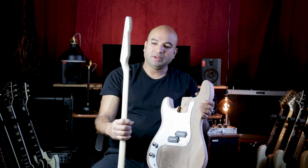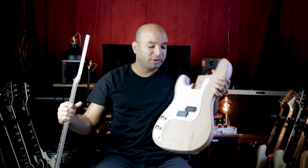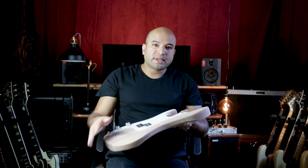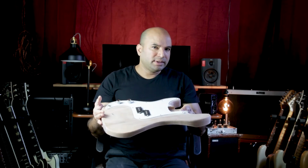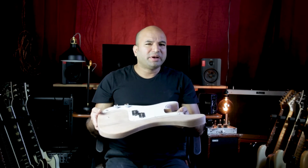A beautiful neck, rosewood fretboard, maple neck, mahogany body. We're going to grain fill, sand this, stain this, and then apply a couple of coats of true oil. And I think we're going to get a really beautiful guitar. The components which come with these kits are fairly basic, but they get the job done. And I might try to age them just to give it that more rustic look. So we'll see based on how the guitar finish turns out.